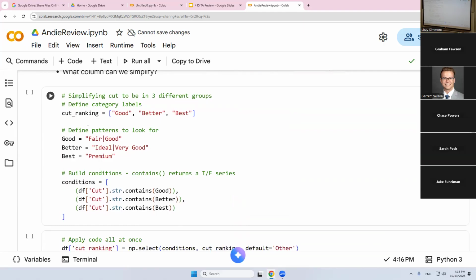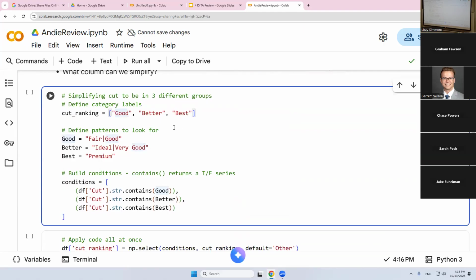Awesome. And so here you're going to define the category labels. You want it to be good, better, or best. And then you're going to find the patterns for the function to look for. And so for good, you want those to be either the fair or the good cut diamonds. For better, you want them to be ideal or very good. And then for best, you want it to be the premium diamonds.